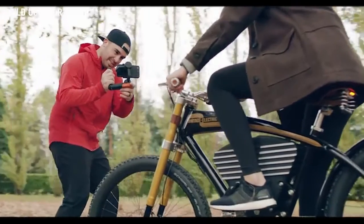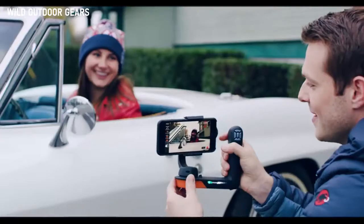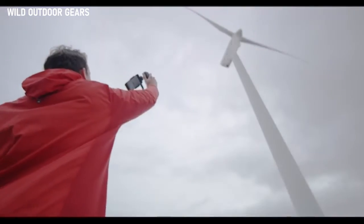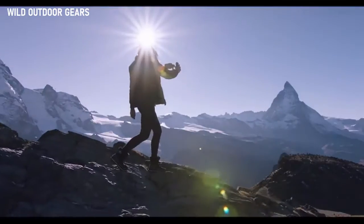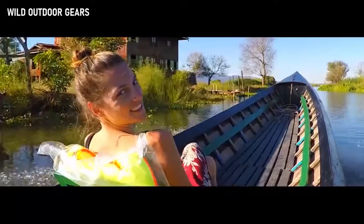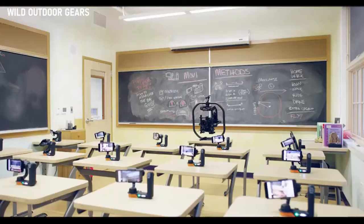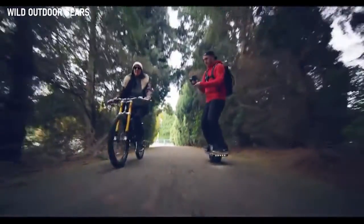Shooting with Movi is simple. Flip your phone into Movi's clamp and run, ride, slide, skate, climb, and capture everything. You focus on the story while Movi turns every bump, jolt, and shake into smooth cinematic footage. Each Movi ships preloaded with our favorite methods for creating stunning films.